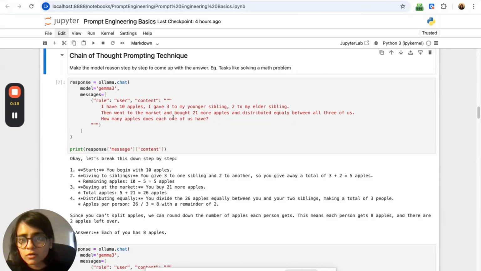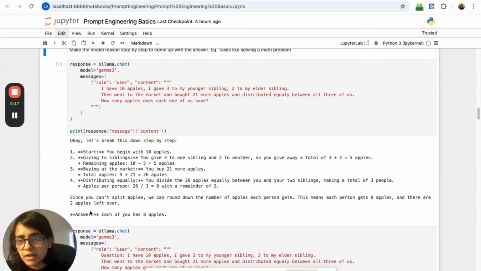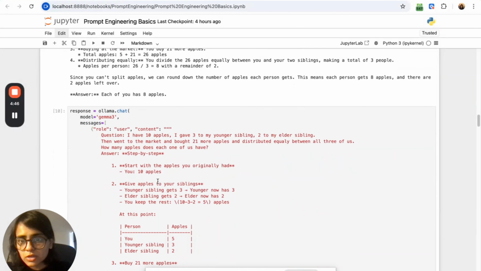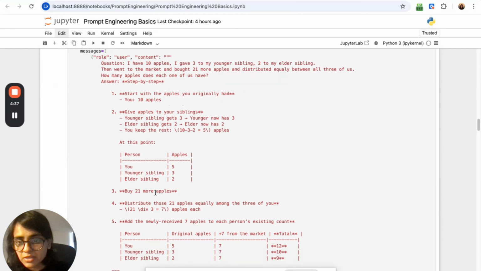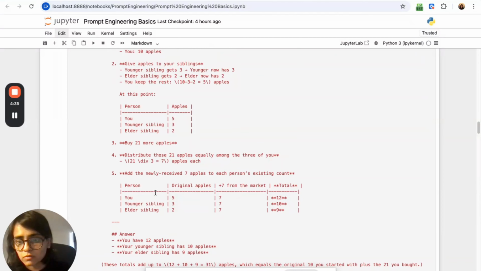So if you actually solve this problem, you'll notice that the LLM has answered that I'll have 8 apples, which is incorrect. So, how to make LLMs better at reasoning tasks is by providing them examples of how to actually approach problems like this, how to solve it step by step. So, if I move to the other example that I have given here, here I have given the question and then supplied the LLM with an answer with a step by step approach on how I would solve this problem.